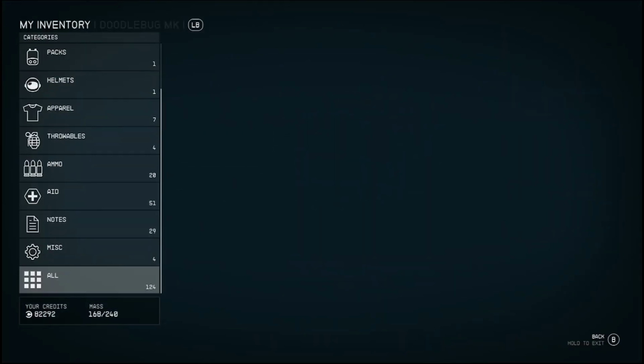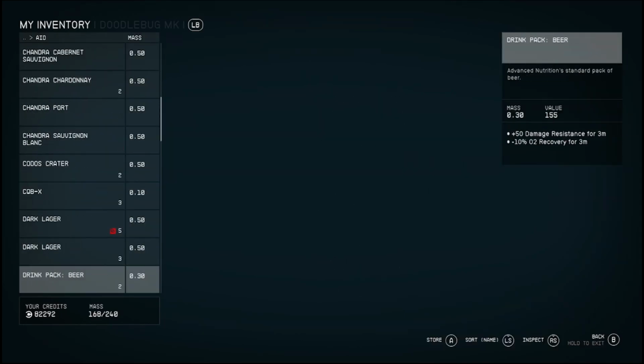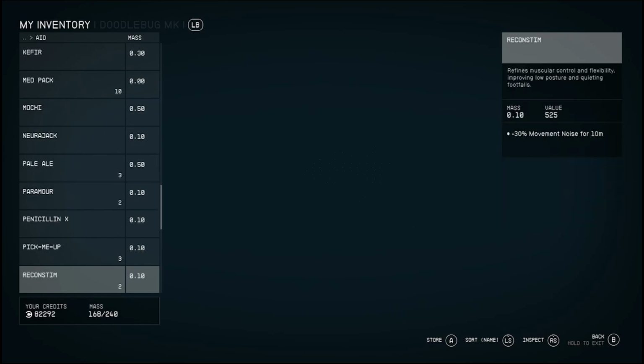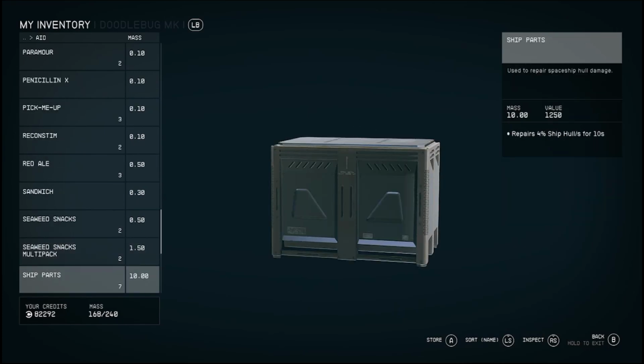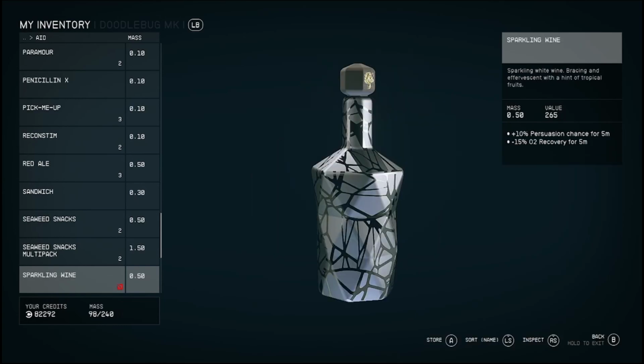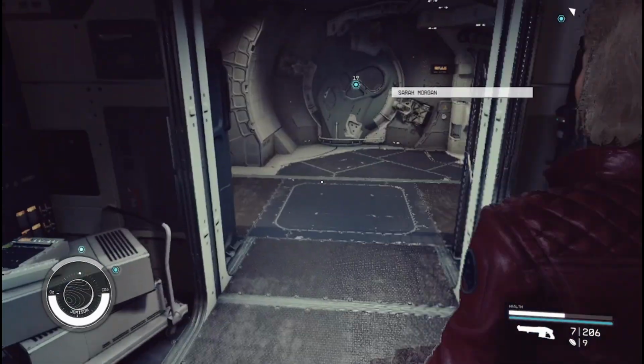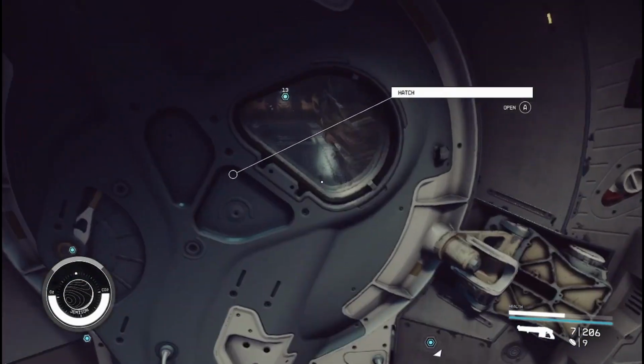Last video I was wondering why we were so heavy. Well, we were 170 or something. That's because we were carrying all the ship parts, which you don't want to do, because they're heavy as heck. Yeah, 10 units each. So that's a lot. There you go. See, now we're much lighter. We're going to need the ship repairs because we're going to need to repair when we're going.